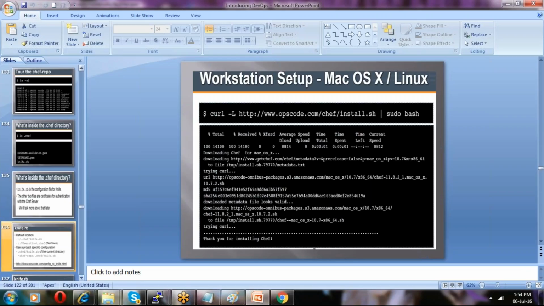That is why the knife command line tool is very important whenever we are working with chef, because we have to run a couple of commands. If you want to create an environment, you can create it using the knife command line tool. You can create a role, an environment, a cookbook, and a recipe, whatever you want. You can do it from the command line tool called knife only. What does the knife command line tool contain?